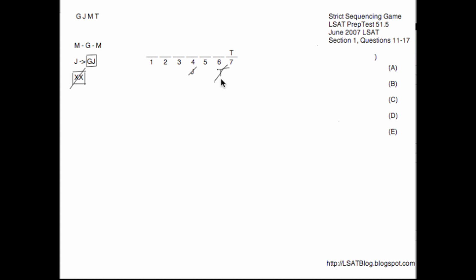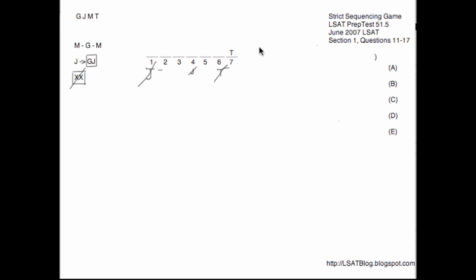We know that this particular rule with J and G is kind of powerful. You know, J can't go on 4, but that doesn't mean G couldn't go on 3. Again, like I said, G can occur independently of J, so G being on 3 would be perfectly fine. What we can infer, though, is that J can never be on 1. Because if J were on 1, how could we have G occurring immediately before it? It simply would not fit. There's no way to make that happen because there is no week prior to week number 1. That's the first week of the voyage here. So J can never go on 1, period.